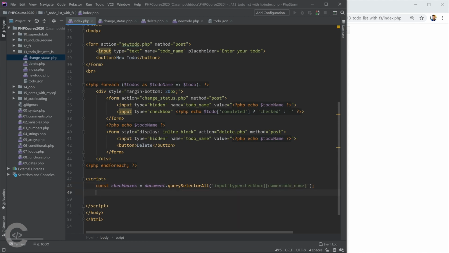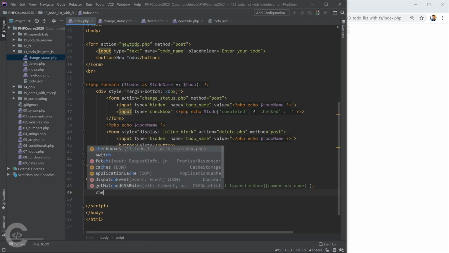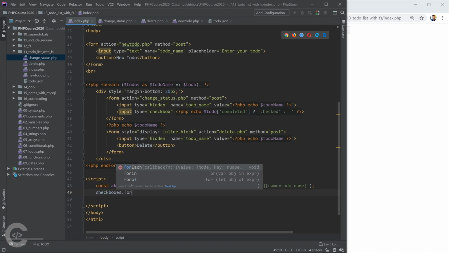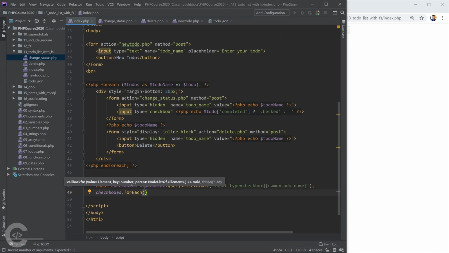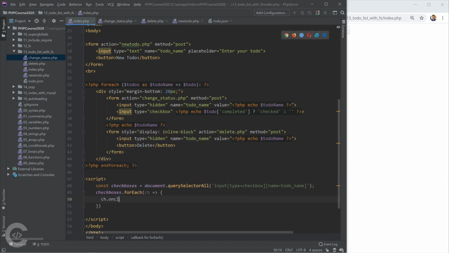Okay, and then we need to add event listeners to all checkboxes. Okay, checkboxes forEach, just like this. On click we need to call, let's create a normal function not to lose this binding. Okay, so this parent node, which will be the form, submit.